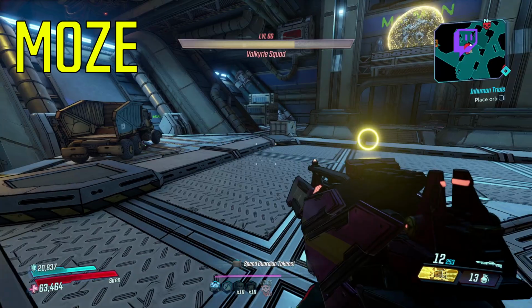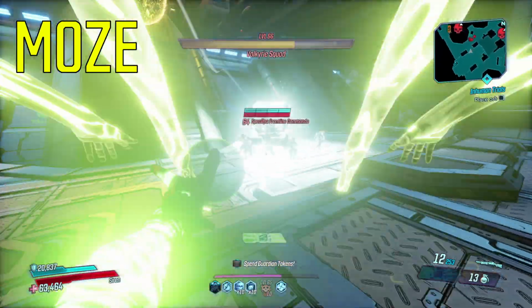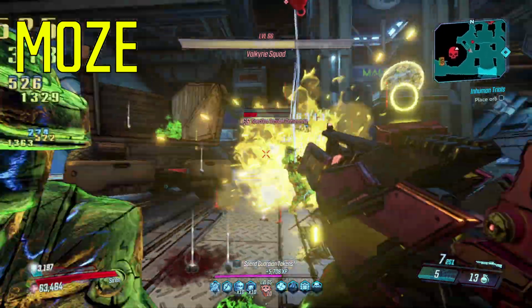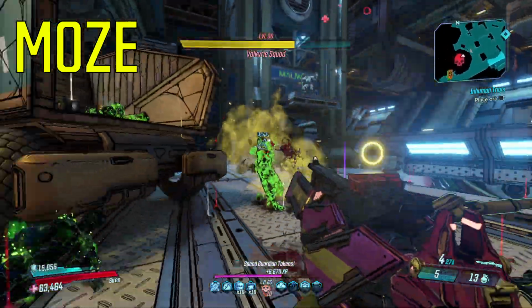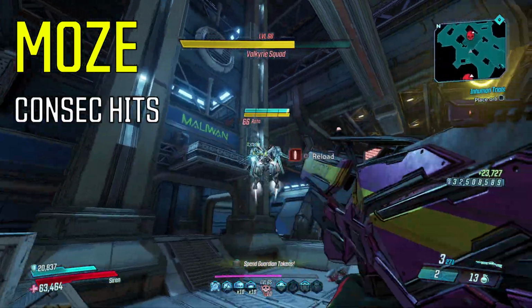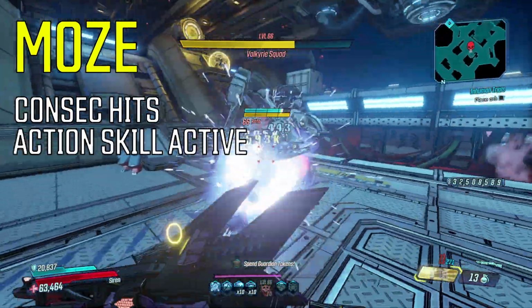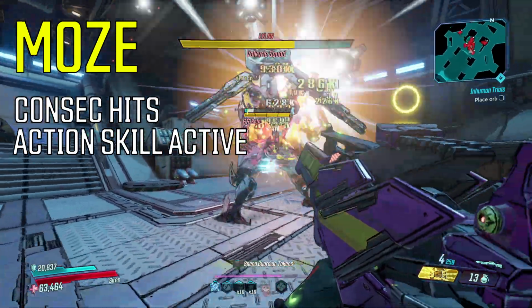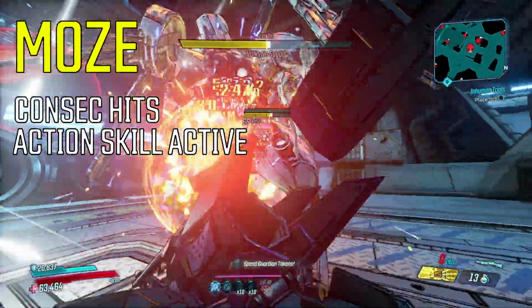Finally, as we move on to Moze, Moze has the new Iron Cub, which can last for a considerable amount of time, which leaves you with 2 options when it comes to anointments. I tended to go with consecutive hits rather than Action Skill active, which enabled me to switch around between weapons. As we know, Action Skill active does not allow you to switch weapons in the current time.